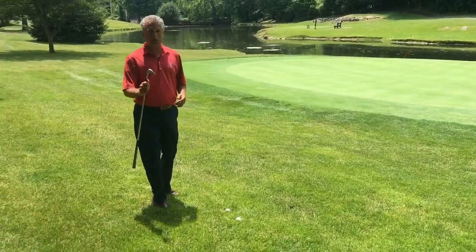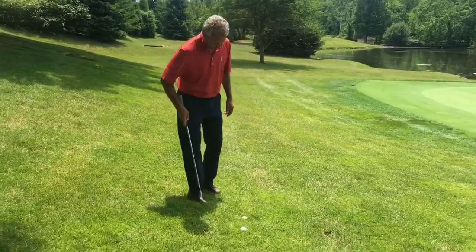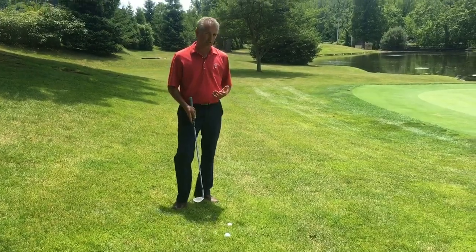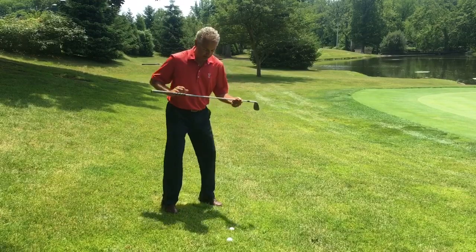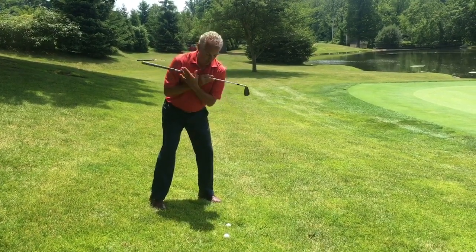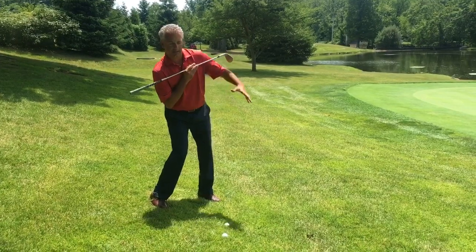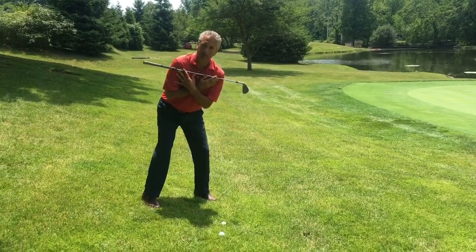What I'm going to do is grab my most lofted club — in this case it's my 58-degree sand wedge. A couple of things I'm going to do a little different in my setup: because I'm on the down slope, I'm going to set my shoulders and my hips, my body, parallel with the slope. I don't want to be leaning back here trying to scoop the ball up in the air. I want to get my body parallel with the slope.